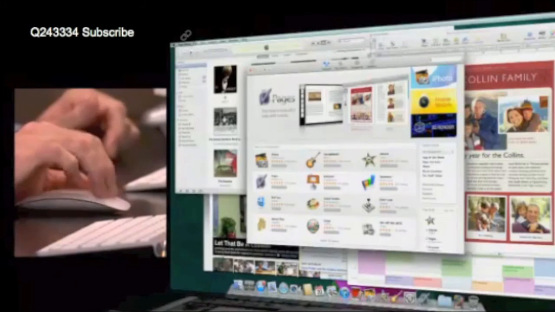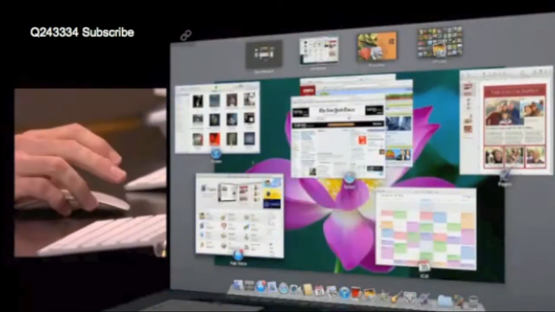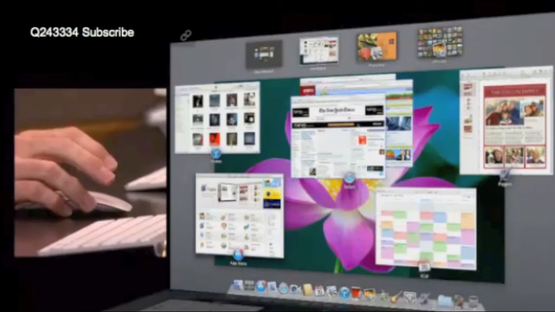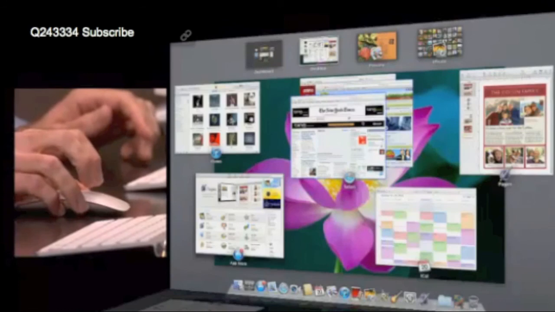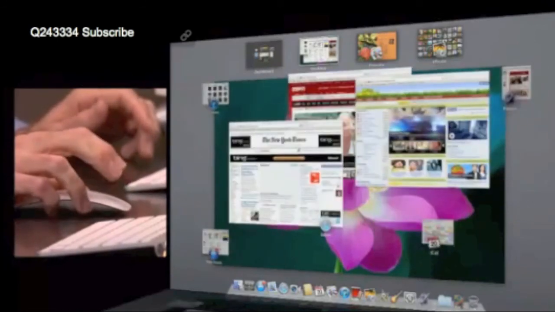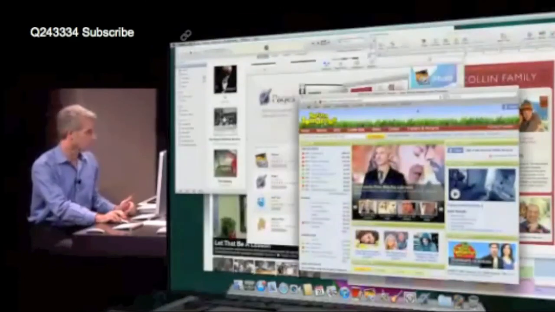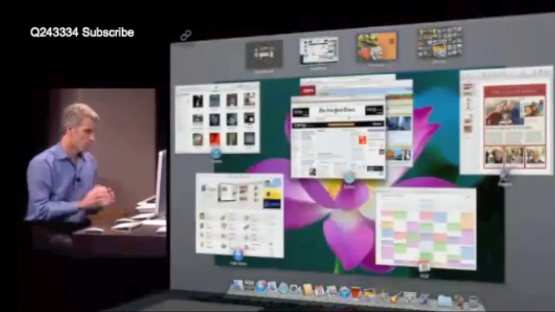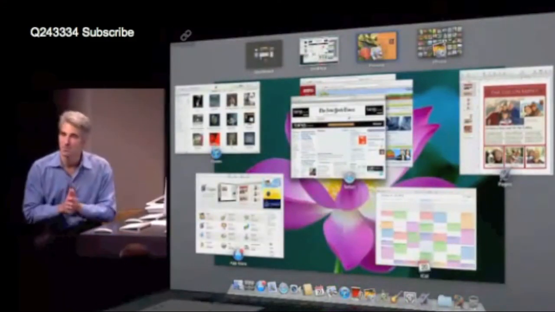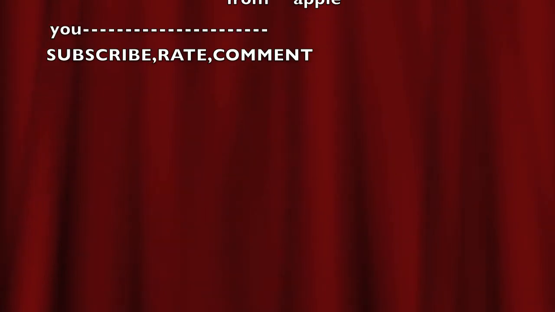Now we've made Exposé even better in Lion, because these app clusters take multiple windows from the same app and bring them together. And then if I want to peek and see a particular window, maybe to get a better look before picking my particular Safari window, I just flick open, I can pick the window I want, and bring it right to the front. So that is Mission Control, and that's your sneak peek of just a few features coming in OS X.